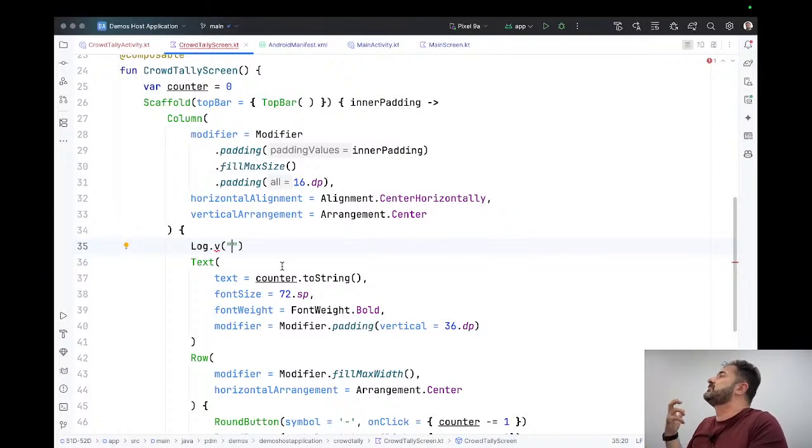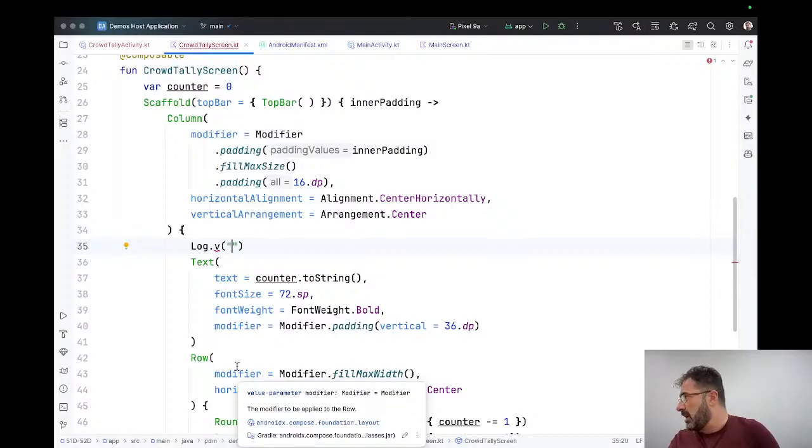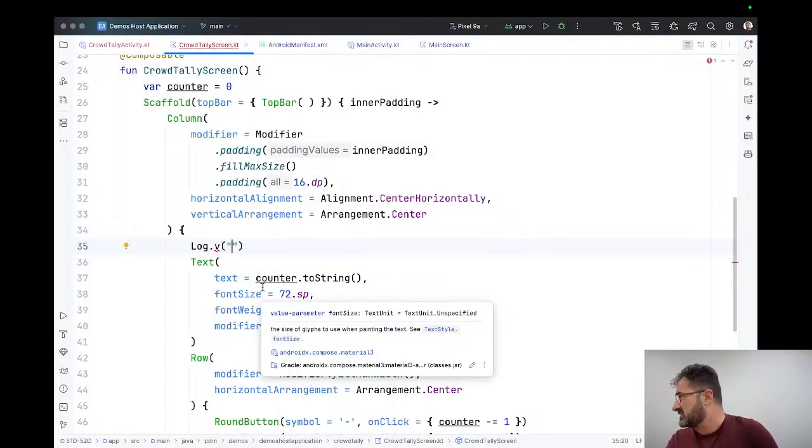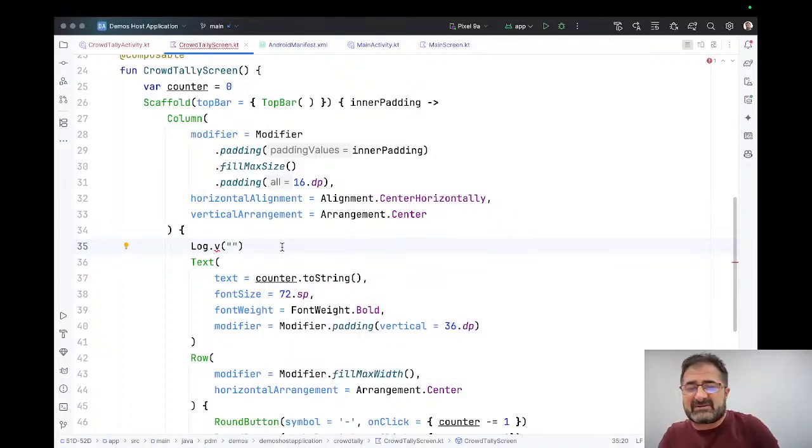So there's no promise that this will only execute once per composition. But the promise is, you just describe the UI, Compose will handle the production of that UI based on your description. How many times I execute this is my problem, not yours. But I will try to figure out something here.